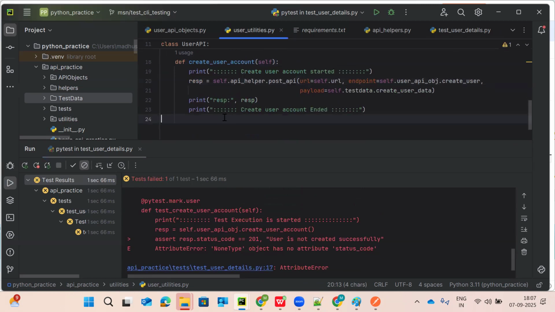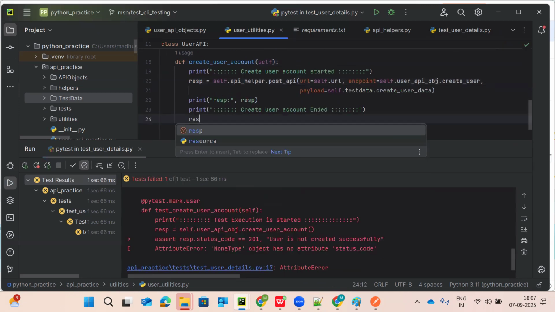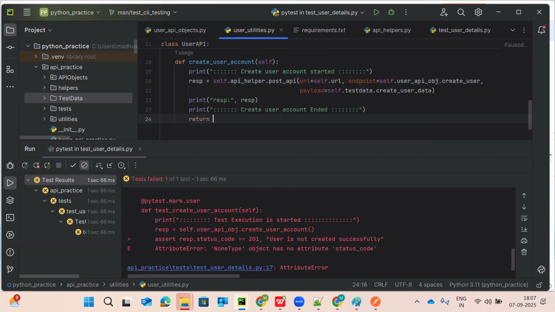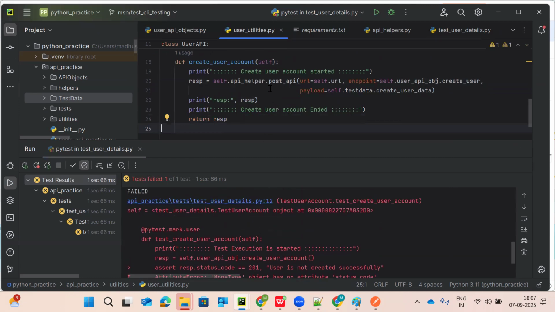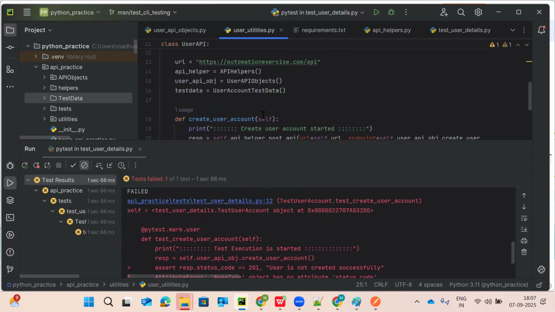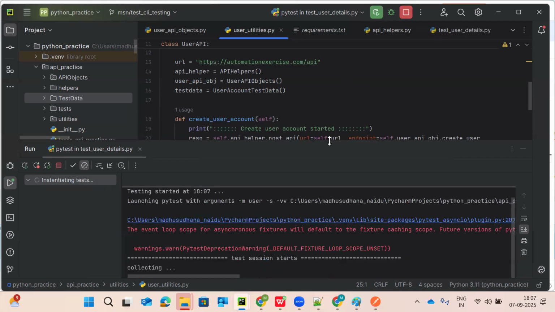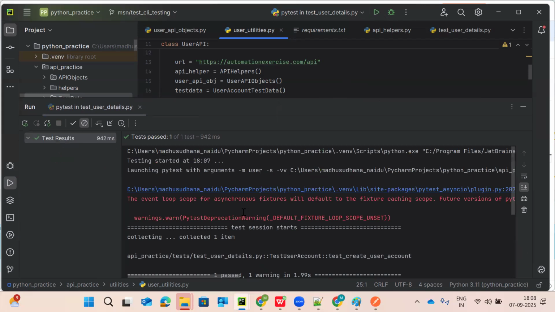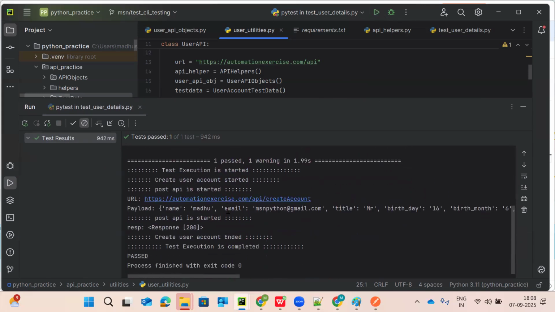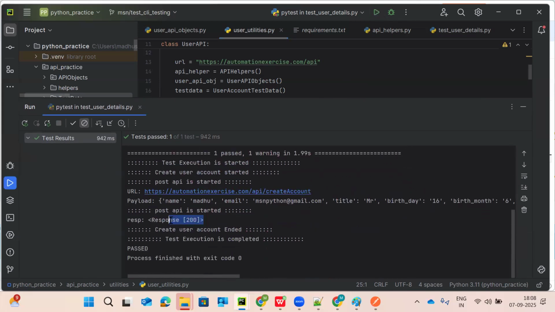You can see it is not returning. So without returning, how will it work? Return response. Okay, let's run it again. Okay, now you can see this time the test is passed with status code 200.